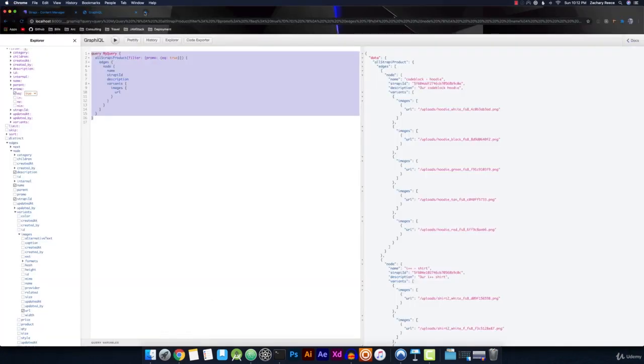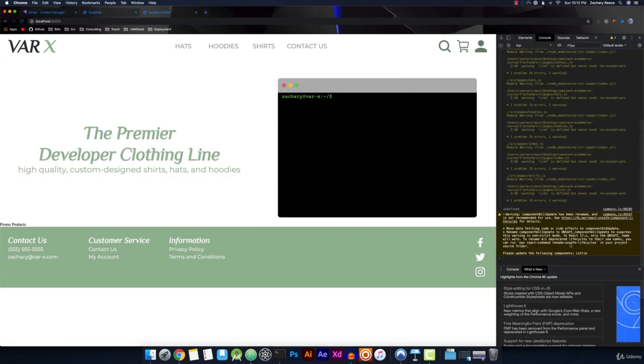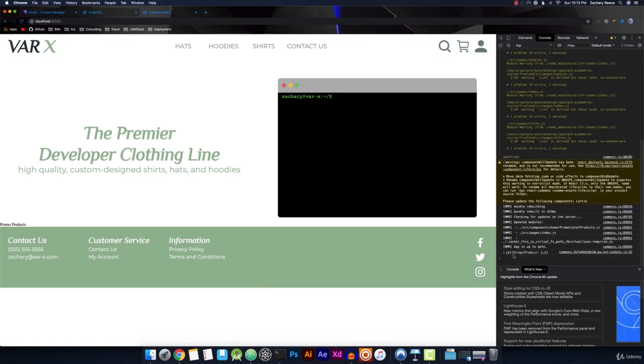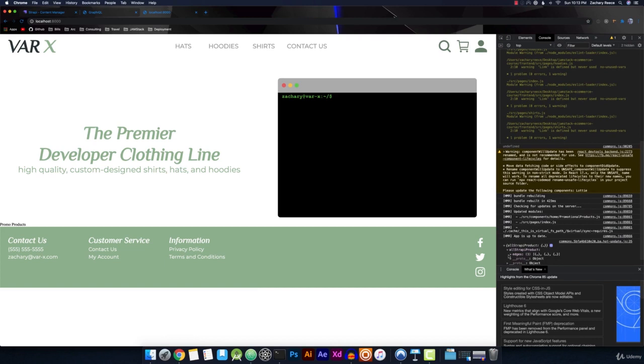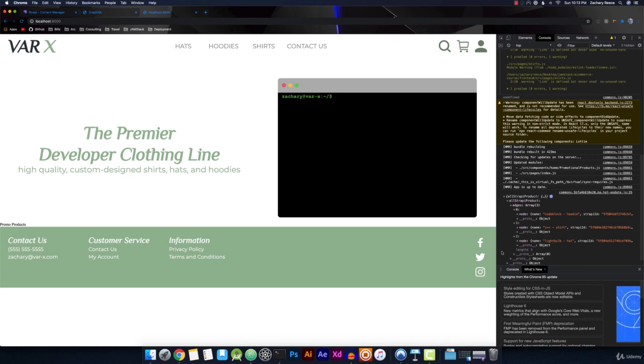And if we now open up localhost 8000 in the browser, we see promo products is being rendered. And if we inspect the page, we can go to our console, and it looks like it's saying undefined. Let's just console log the data, see the actual structure, and there we go. We see allStrapiProduct. If we open that up, we can see the edges, and then an array containing the 3 different promo products that we have selected. So we've now marked our products as selected, and we can pull those products into our front end. So let's take a break, and in the next video, we'll build out our promo carousel.